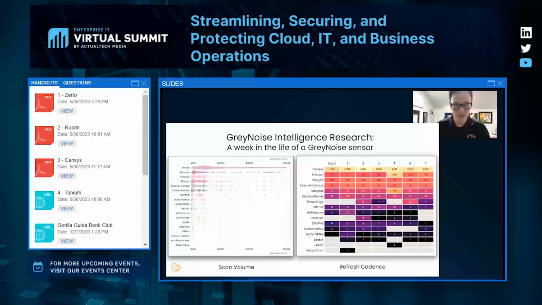I love this report here because this really hammers in a lot of the things that I talk about all the time, but it didn't come from me and it didn't come from anything that Census did. This is GreyNoise. They specialize in some of the general alerts and things like that that happen on the internet. And they released this back in October of this past year. This chart on the left-hand side is about volume. With Census at the top here, you can see that the density across all 65,000 ports, we have coverage on that. And this study was conducted over an 8-day, or week-long, period.